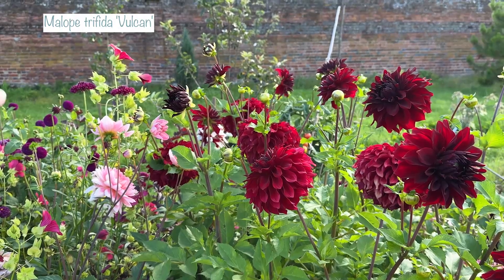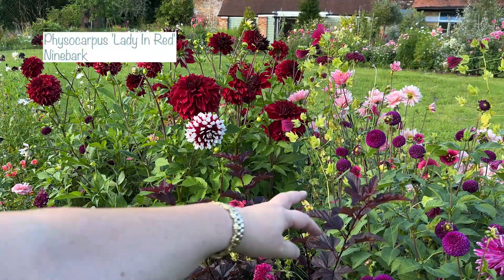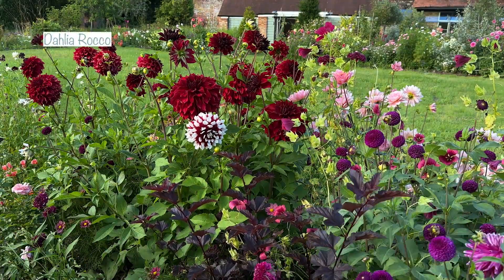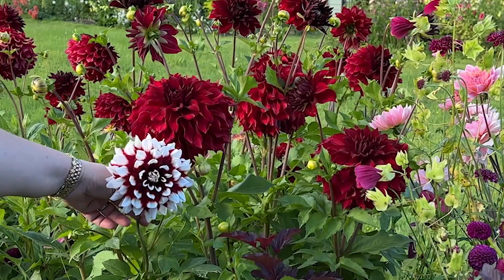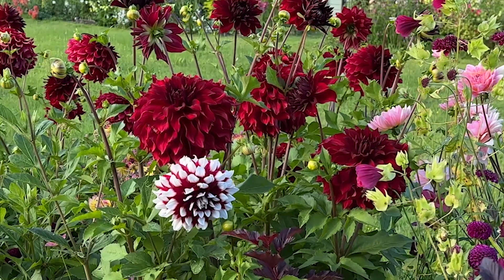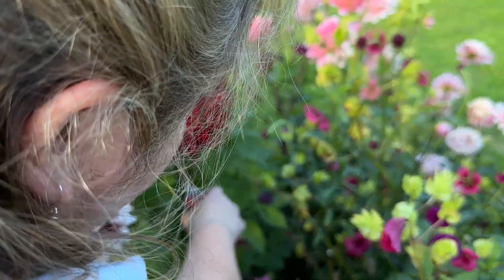You can see how well it goes with the pinks and the malope vulcan over here. This one here is Jerry Hoke. I'm going to go around the other side because the really big flower heads are there — this is my second flush. There's a lovely nine bark here that goes really well with the Mingus Alex, and this lovely purple one here is called Rocco. And then this one here is a mistake — it's supposed to be another Jerry Hoke but I've obviously been sent something completely different. It goes quite well with the Mingus Alex but I don't know what it's called, and it's definitely not my style so I won't be keeping that particular tuber.